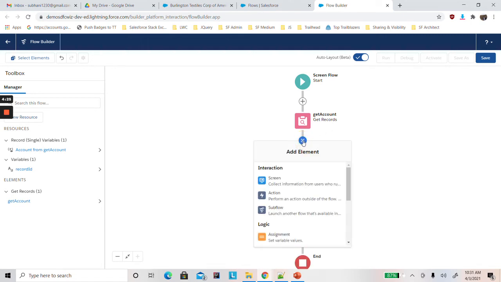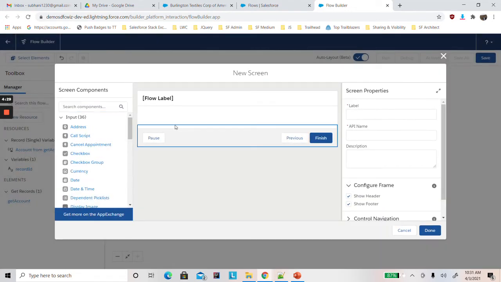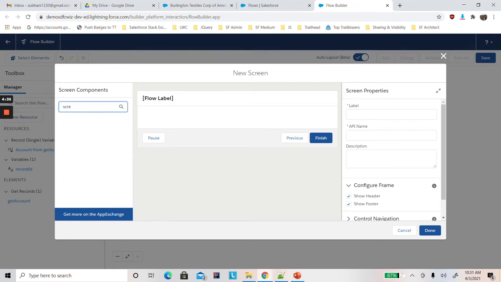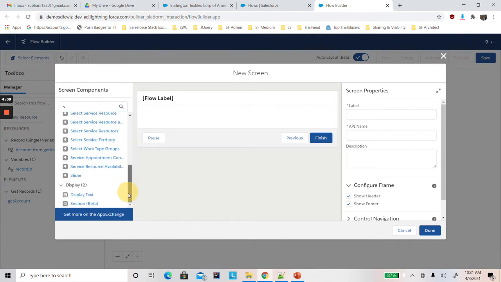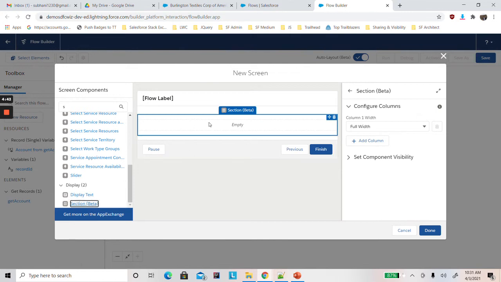Now as a second step, I'm going to create a new screen here, and in the screen I'm going to take the latest functionality, called section. So I'm going to pick up the section. This is one of the sections that we're going to set up as multi-columns.